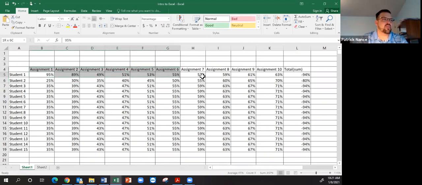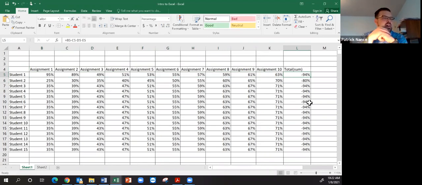I don't have to go retype in all these other 8 or 9 assignments and re-add everything to figure it out. I don't have to do any algebra. I don't have to take one out, add one back in or anything. It's just much simpler and quicker to do if you do that. So that's the long version of how you add and subtract. You could also multiply and divide, obviously, in that way.